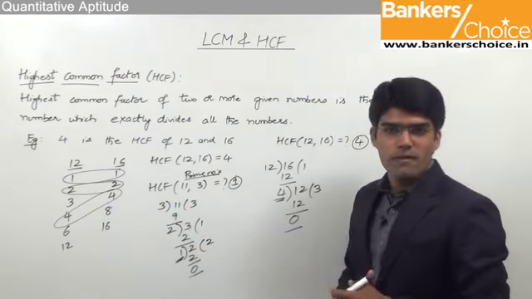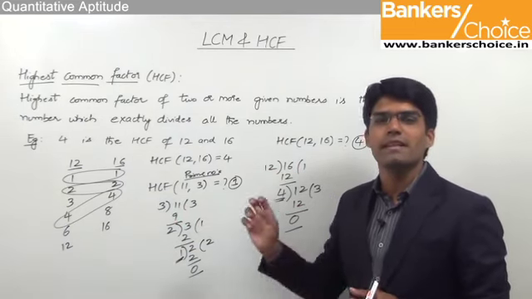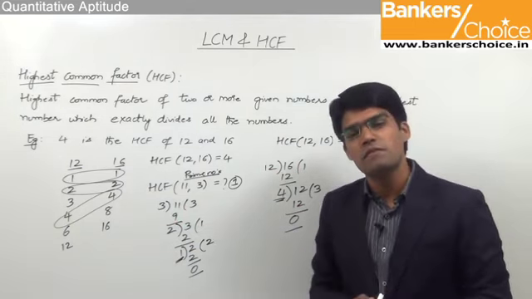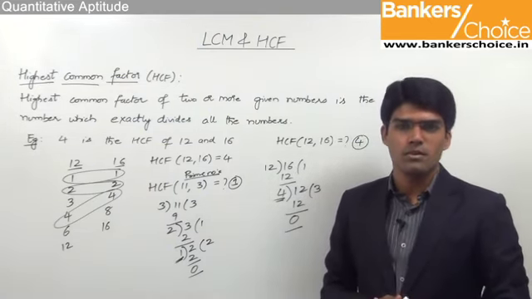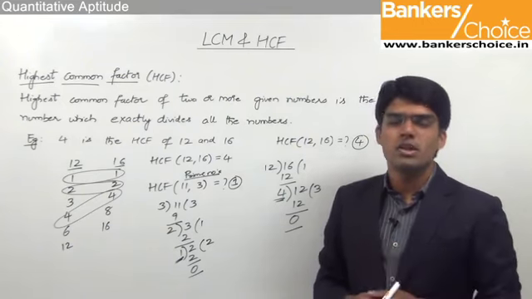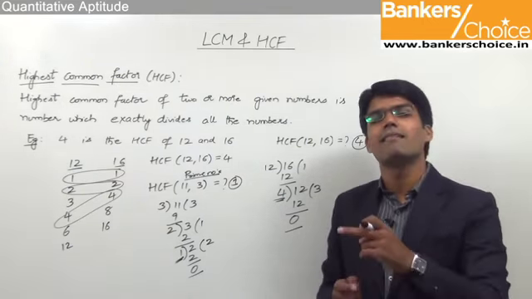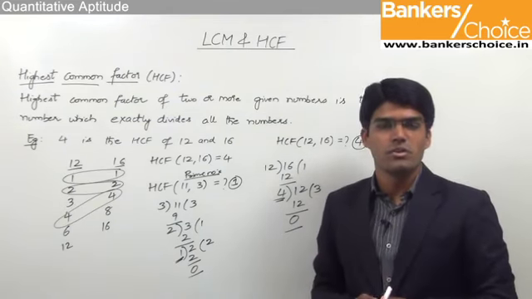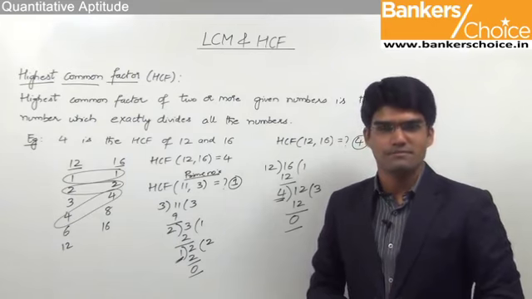So this is how we find out the HCF of 2 numbers. Simply understand that finding out HCF is a continuous division process, and this division has to be continued till the remainder is equal to 0. Whenever the remainder is not equal to 0, that remainder should be taken as the new divisor and the earlier divisor should be taken as the new dividend, and the procedure has to be continued till the remainder becomes 0.